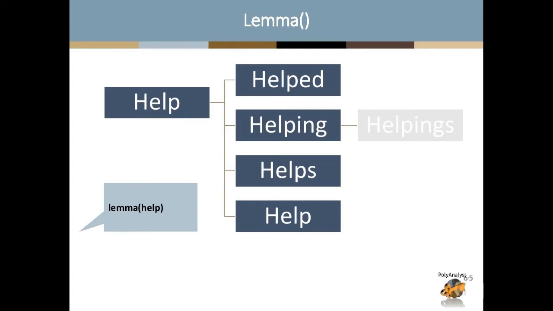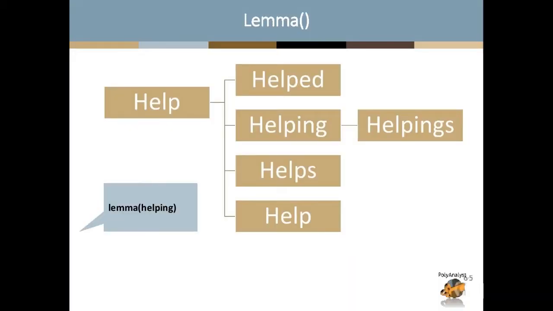When I search for the lemma help, help is a verb, and all of the direct forms of that word are verbs. So if I use the lemma function, I'm only looking at the direct forms of that word, so I'm restricting it to verbs. Helpings is not directly related to help in the lemma format. And so lemma is a little bit more of a restricted version of our morphological expansion. We only look for the directly related words.